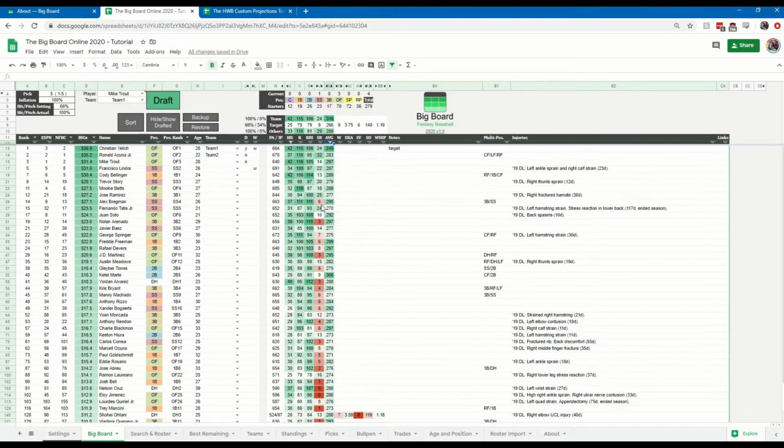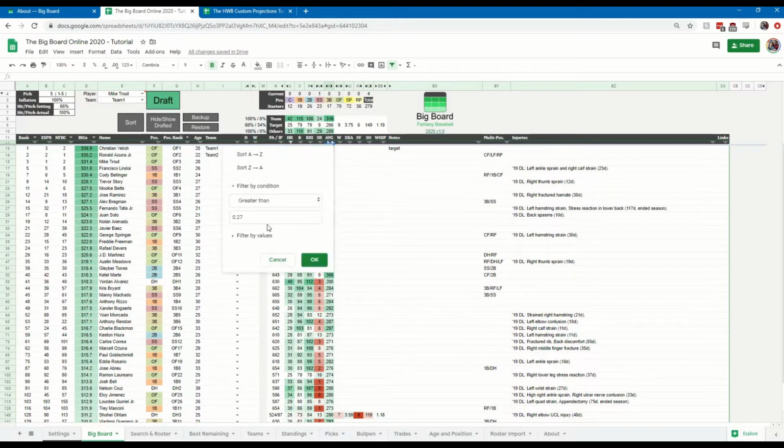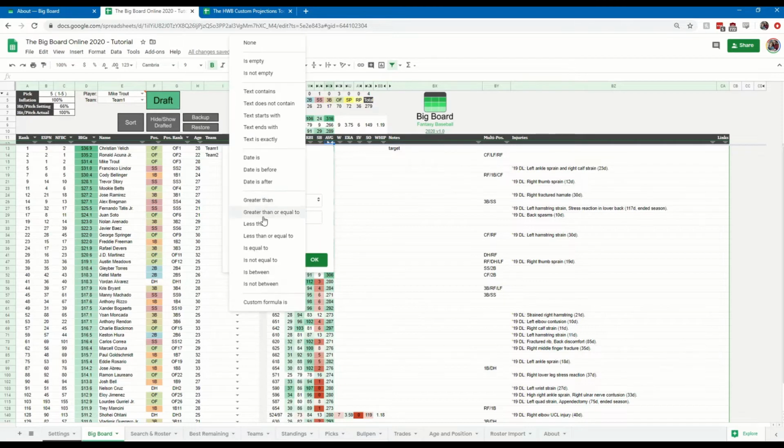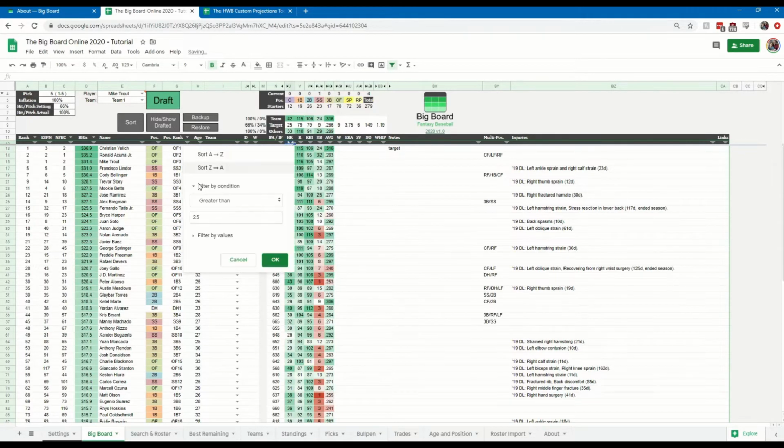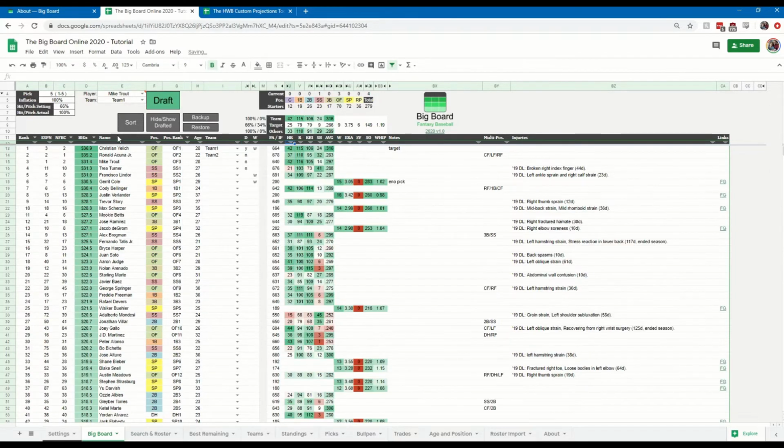Okay, there we go. So these are just the decent power, decent average guys with the rest filtered out. And so again, you can always go in and clear those out, get back to the standard version of the sheet. I should note here that a lot of the scripts in the board will not work if you have this main sheet filtered. So make sure that you generally turn those filters back off when you're done using them, because otherwise you can get some errors.